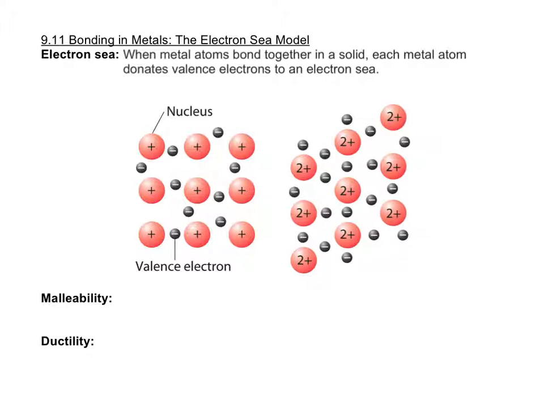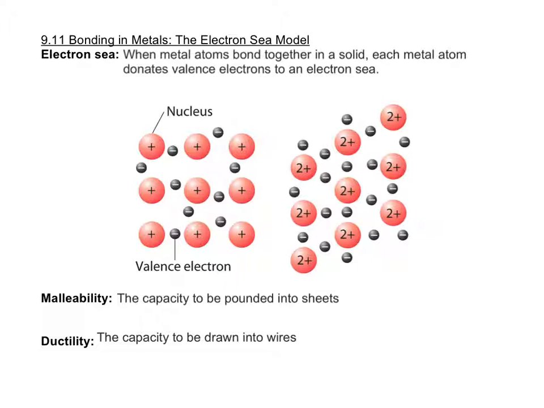Okay, and this contributes to the properties of metals. So the first one is malleability, which is the capacity that metals have to be pounded into sheets. So that's something you can do with a metal that you can't do with other solids, for example. All right, and then ductility is their capacity to be drawn into wires, which we also know can be done with metal, and that's why it's so useful to be able to use metals in wiring and things like that, because they also conduct electricity, and it turns out they also conduct heat. And that is because of their sea of electrons.